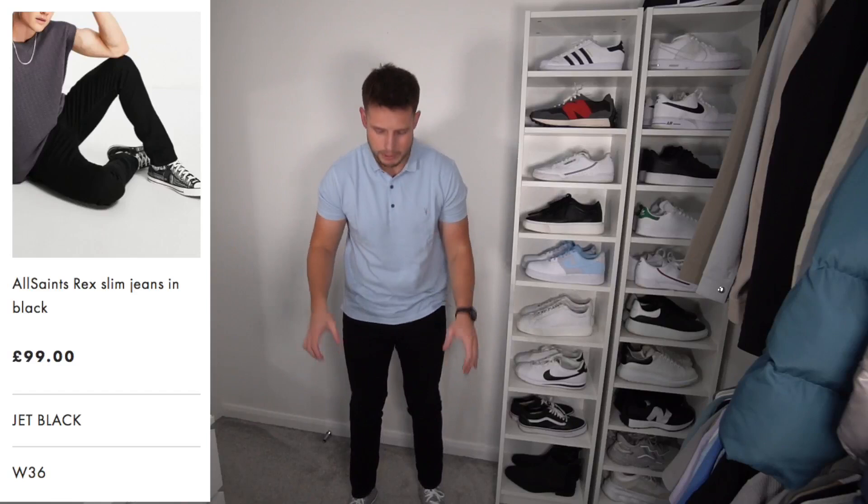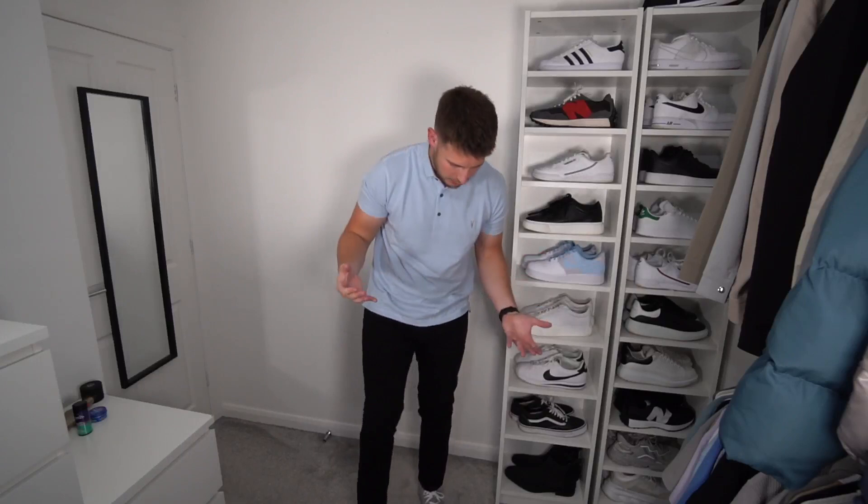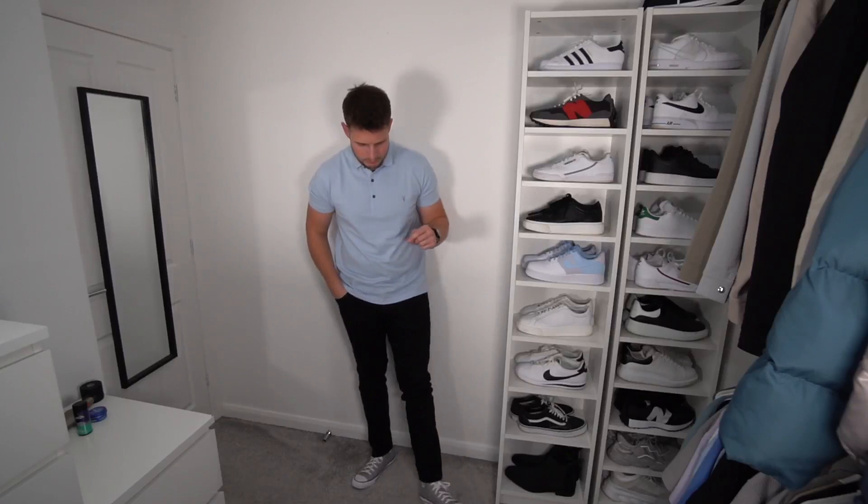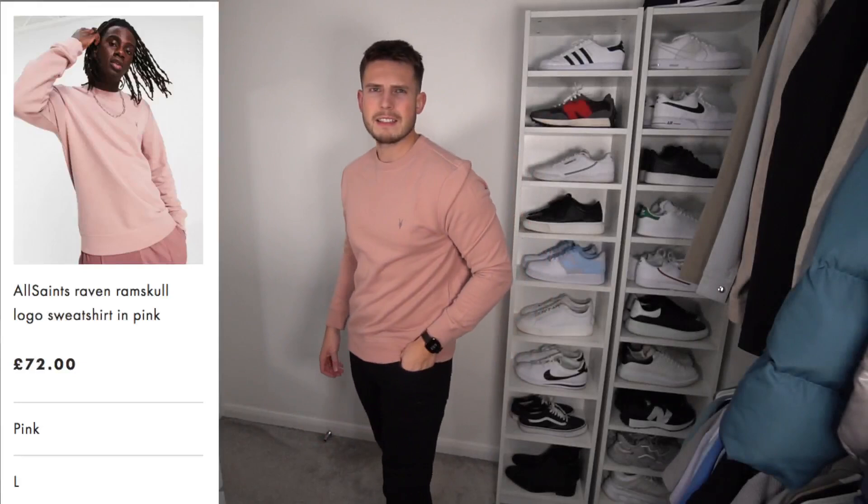So the jeans — just some black jeans, more of a slim regular fit. Quite comfy, to be fair. They've only got 1% elastane in, so they're not the stretchiest. But if you're more into straight jeans with a bit more excess material at the bottom, these ones might be for you. Again, quite expensive, but these ones will probably last you longer. I'm just pairing them with some Converse, because they are very, very long — I'd probably get them tailored if I kept them. All Saints is good quality, but I just feel like there are better brands out there and I don't really get the fuss and the hype surrounding it.